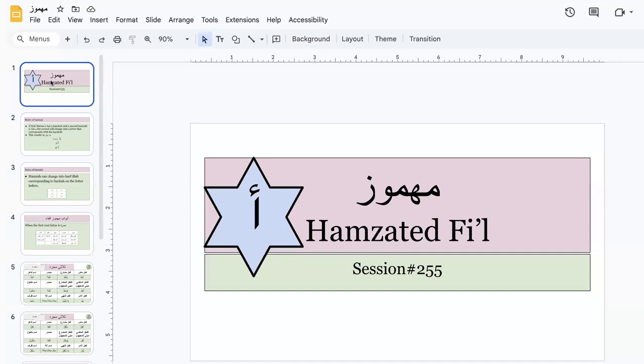Ameen ya rabbal alameen. So here we are with session number 255 in which we are going to start learning about Mahmuz, inshallah. So let's start.